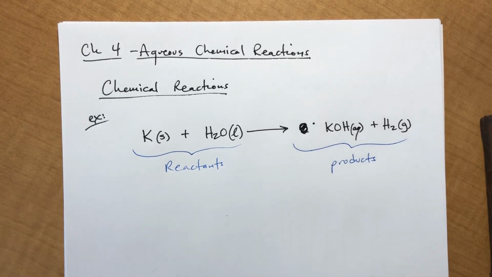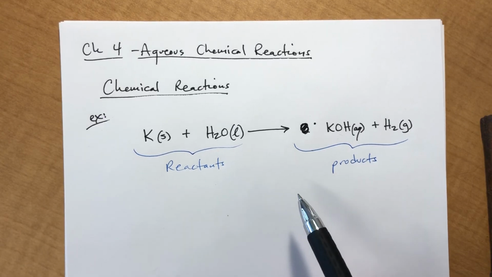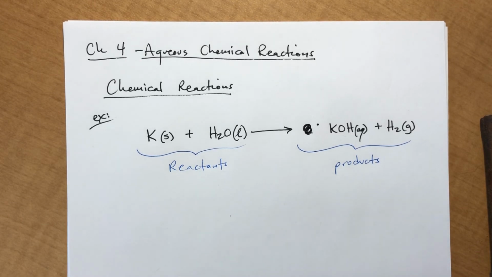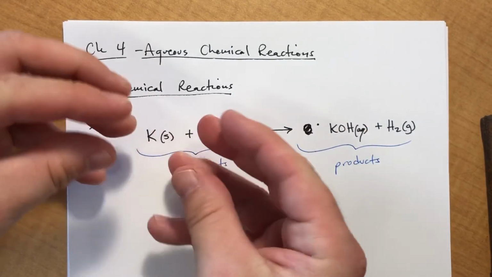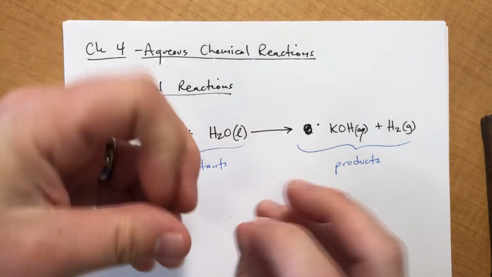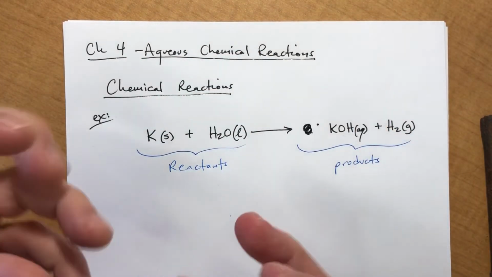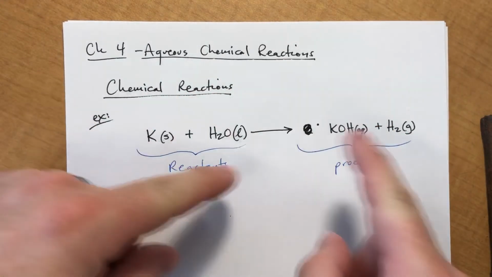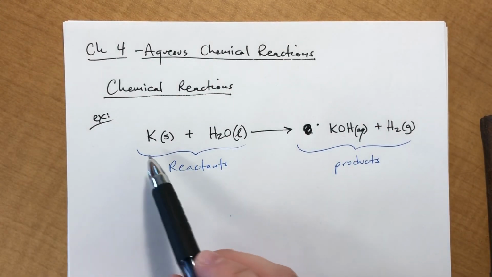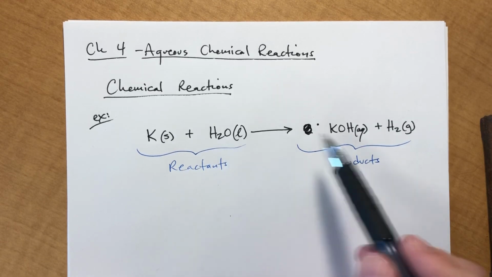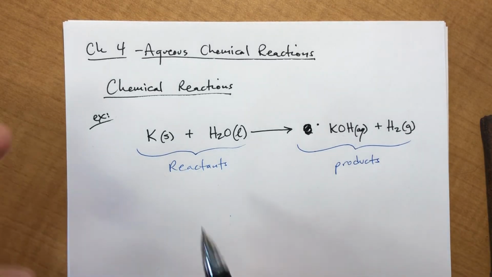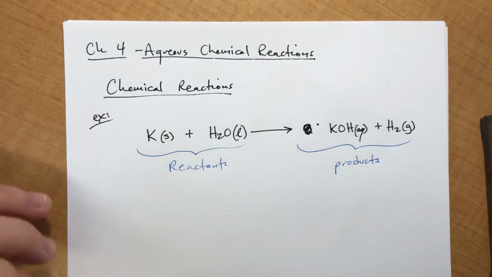Okay. One thing we're going to need to deal with pretty soon is the idea of balancing chemical reactions. Since matter can't be created or destroyed, chemical reactions are essentially the same idea as Legos: they're combined in a certain form here, you rip them apart and reorganize them over here. You're not creating or destroying any atoms, you're just rearranging how they're connected. So we should have the same number of potassium, hydrogen, and oxygen on this side as we do on this side. I'm going to quickly balance this one, and then most of the rest of this video is going to be me explaining how to do that.